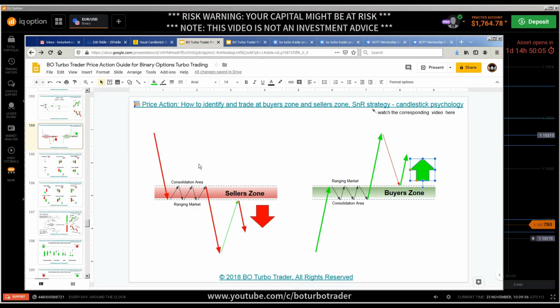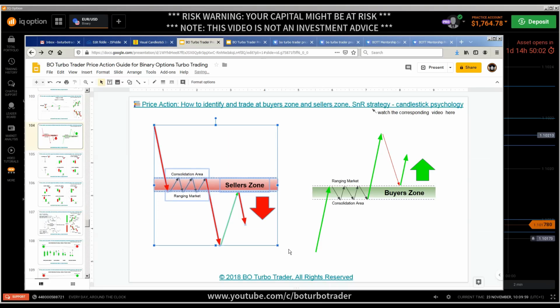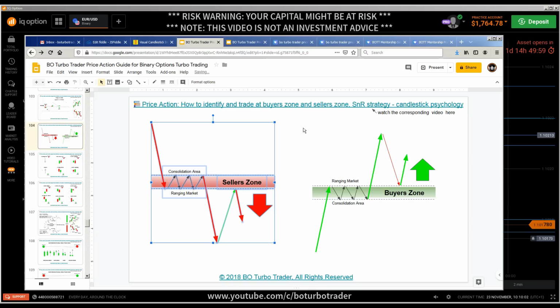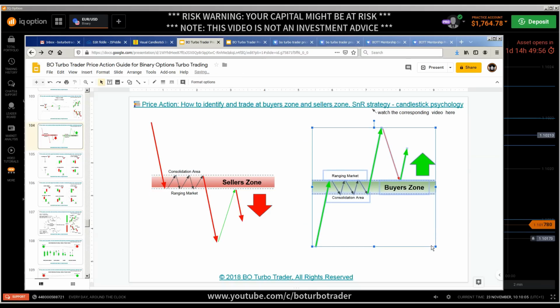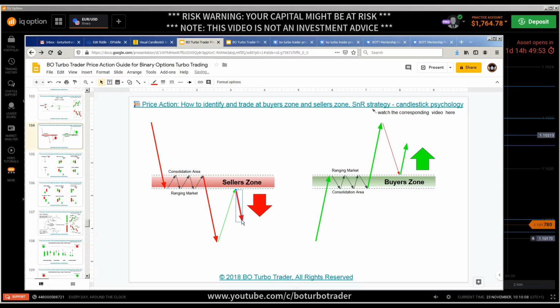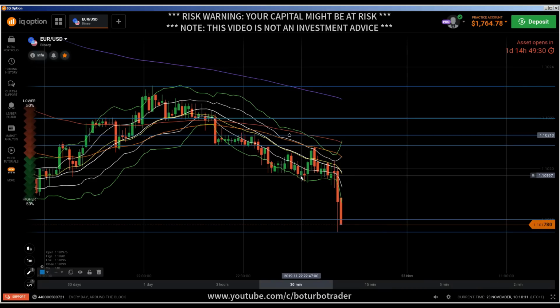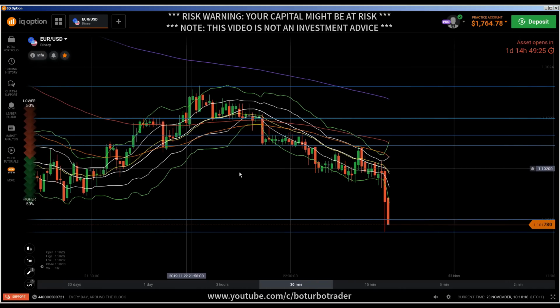Let me show you this. The same stuff is valid for what I have explained on the double top, the double bottom, and all the other chart patterns. When you get something like this, you can expect a nice downtrend, and you can follow by doing puts here, and here you do calls, what I have also explained on the highest probability trading setup page of the BOTT price action Bible. That is all the mystery about identifying and trading the buyer's zone and the seller's zone.